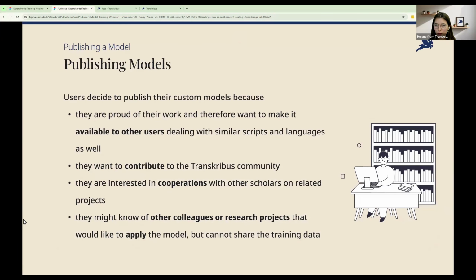One thing that we also just briefly want to touch on is publishing models. As I mentioned before, in our team, we don't really have an expert on right-to-left scripts, but that's why we rely on our amazing user community to also publish models. A lot of them are really great, and especially for scripts that we can't provide a big public model on, we rely on our users to contribute to the community. And maybe you're interested in other cooperations, or you know that other colleagues or research projects might be interested in applying your model. You have training data that they might benefit from of applying this model as well. So you can, of course, make your model public as well.